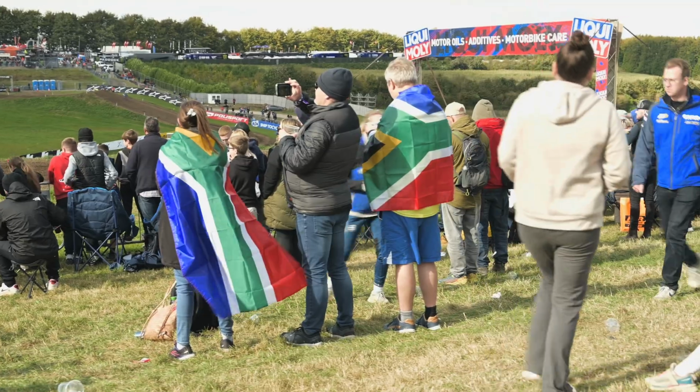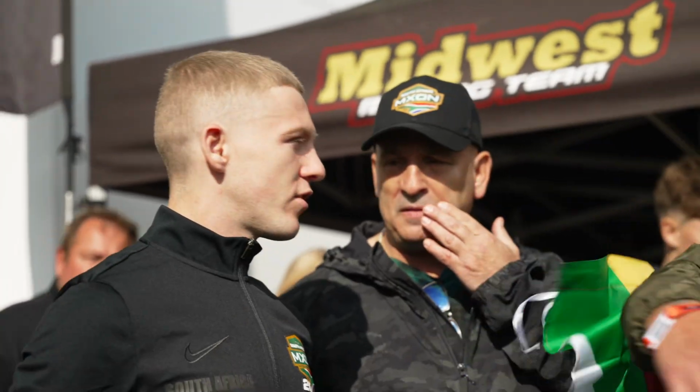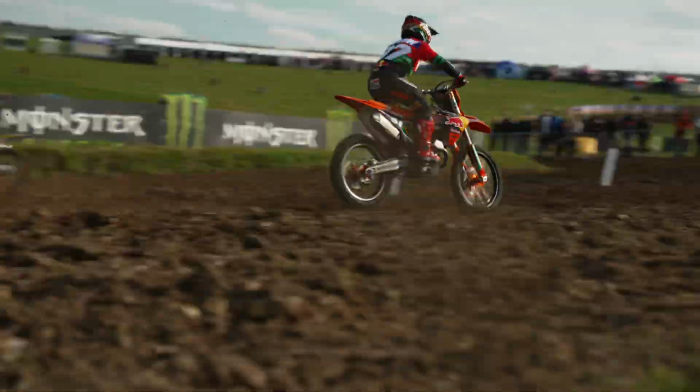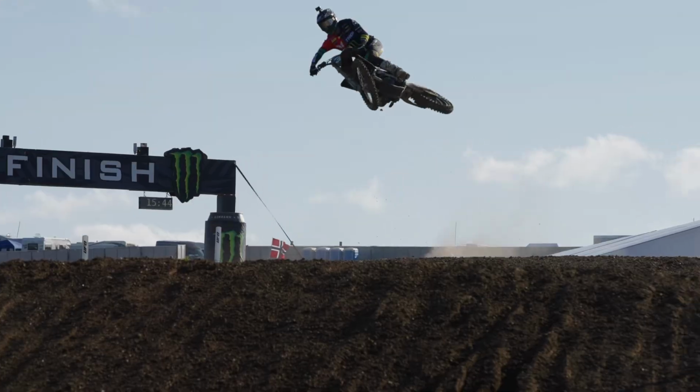Best event of the year for all of us to come together, especially in the UK. There's so many South Africans here this year, it's probably the best one. It's been the best team atmosphere and the best pit environment this year so far of all of them that I've been to. So it's a really big privilege and honour to represent South Africa. Yesterday I was walking around with a flag on my back and a big South African hat, and we are known now as Team South Africa, not Camden McLellan.